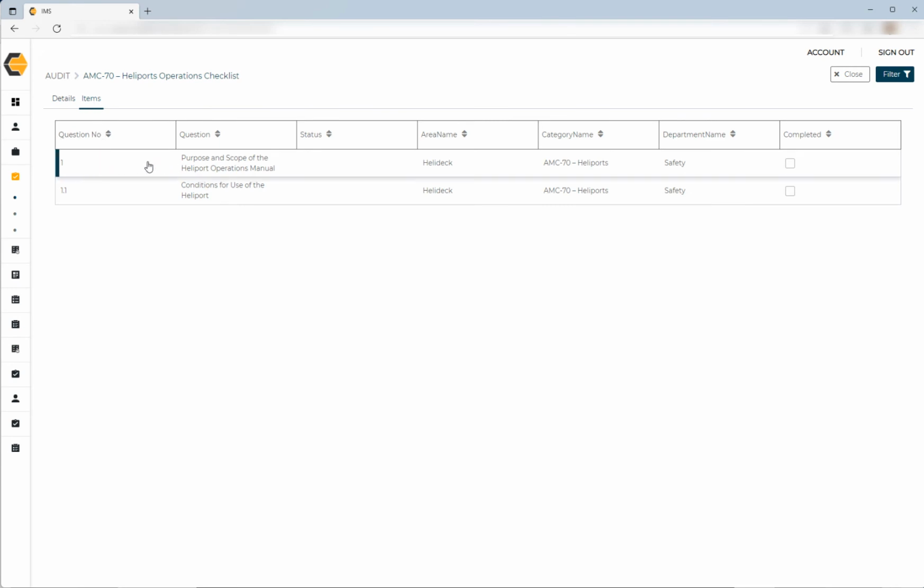So a lot of these questions can be either populated in the office on this web application, or if it's going to be an inspector going out to do the inspection at site, the audit at site, they'll sync these audits that are against them to their mobile device, to their tablet, and they can then start to undertake the inspection out at site.